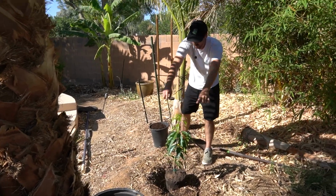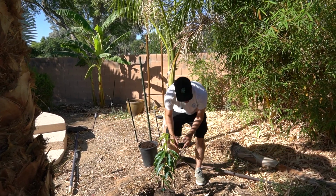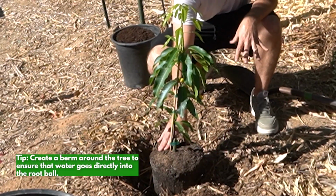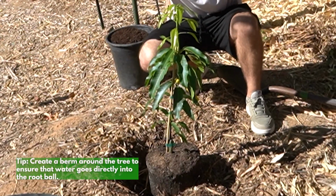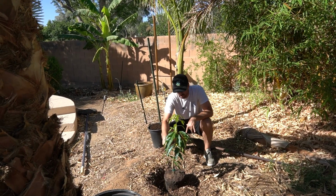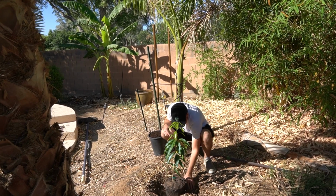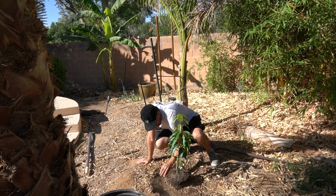One thing, if he didn't already have this berm, I would make sure to build up a berm. We wanna make sure that when we're watering, the water stays retained and is actually able to feed or water the root ball. If we don't have a berm, the water is gonna spread out and it's not gonna go deep down into the ground to encourage the roots to go deep down into the ground. So always make sure when you're planting a tree like this that you have a berm.